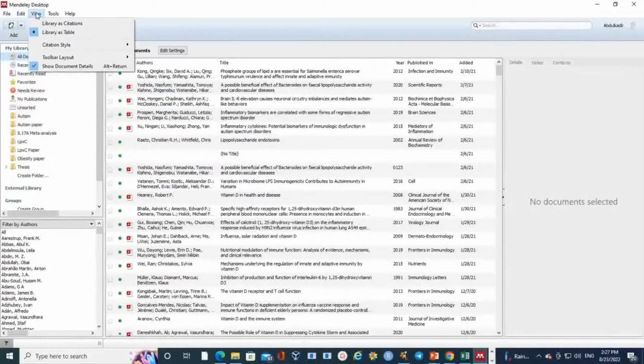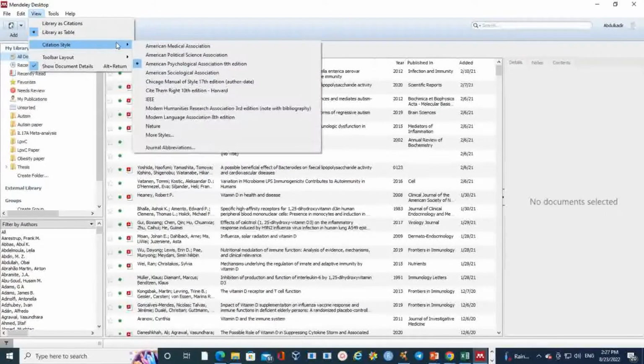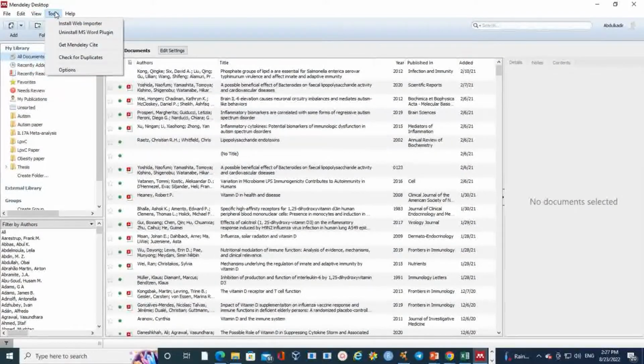And this is for visualization. You can visualize different styles. As I mentioned, there are many types of style. Also, you can search for a journal abbreviation to import their own style, something like that. So this is the tool manager, where you can install the web importer, you can install this and that.